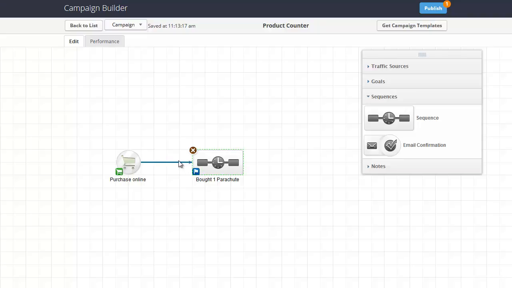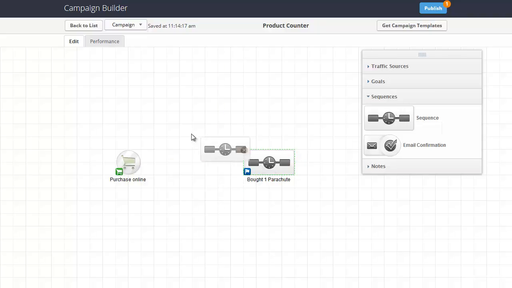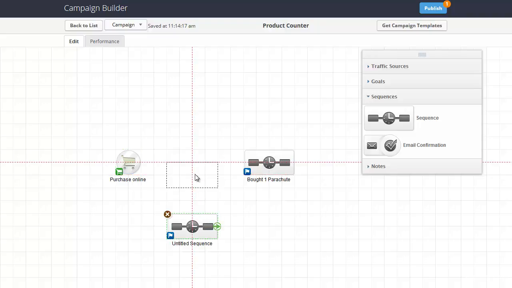Usually, this is just me, and you don't have to do this. But I've just noticed that sometimes, and maybe it's just me, maybe I'm going crazy, I don't know, because it's going right from this purchase to here, because we're going to be doing a decision diamond. If it's going from this purchase to the sequence right away, sometimes it doesn't look for what we want it to look for, and it'll just send it anywhere. They might have fixed that. I don't know. This is the way I've seen it.